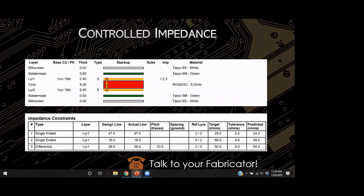So not only are we giving you the right trace and space size when you're asking for our help on this, but on the top right there, we're also giving you the exact STACKUP that we're going to be using to build your board. And from the engineering view, I love when data packages come with something like this. They've already done the homework. They took advantage of our resources, and this is going to be a smooth job with little to no problems because the hard work's already been done. And so this is just a huge tool that you guys should really be taking advantage of. Talk to your fabricators and see if they offer something like this.